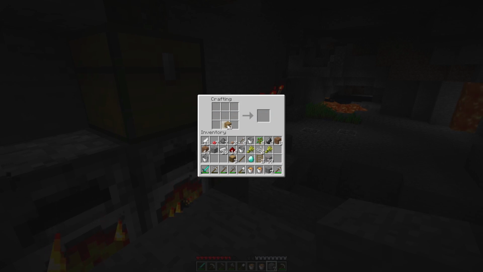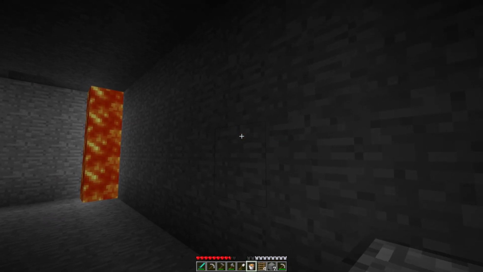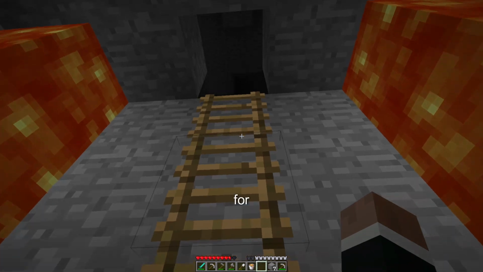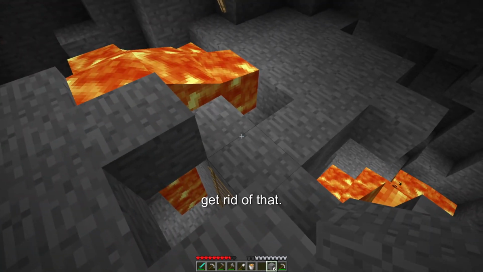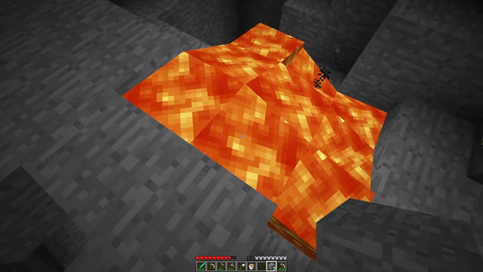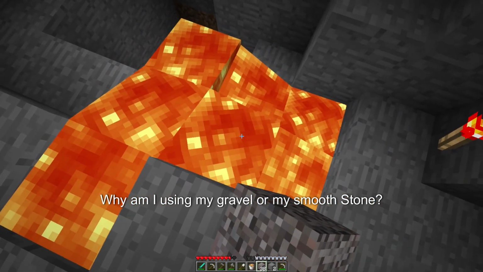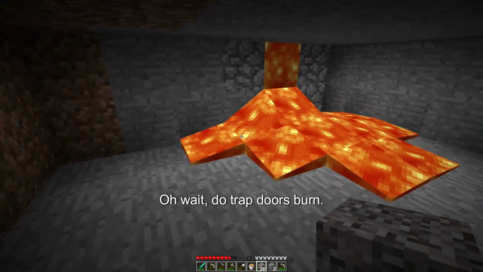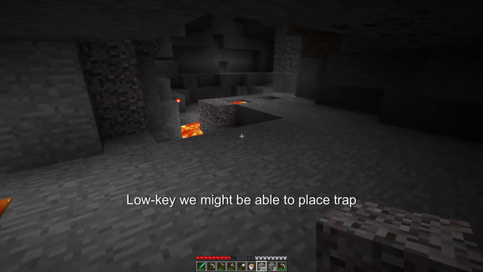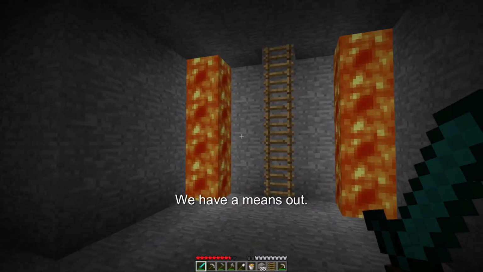Two. Four. How many do we need? Four. And then get rid of that. Why am I using my gravel or my smooth stone? Get rid of that. Oh, wait. Do trapdoors burn? Low-key, we might be able to place trapdoors over lava. Cool. We have a means out.